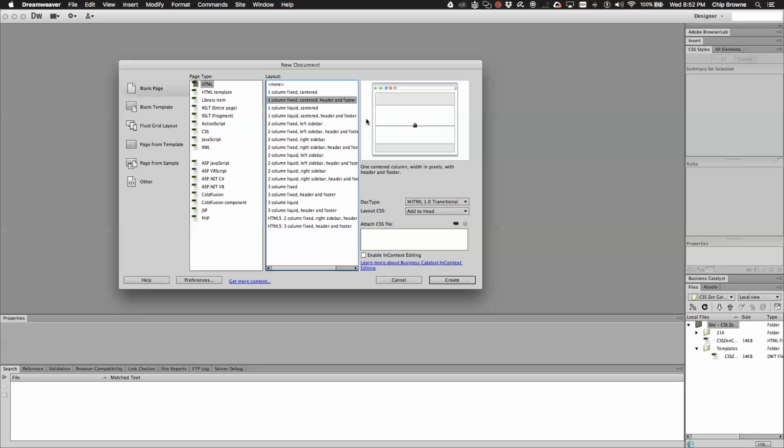And let's see, this one here, 2 columns, left to right, and fixed. So but we have a left column thing here.